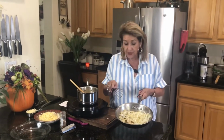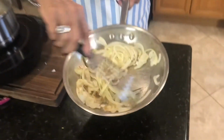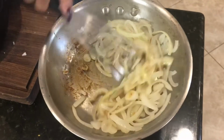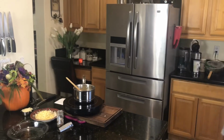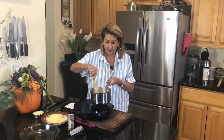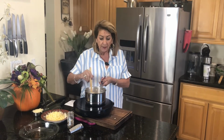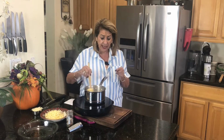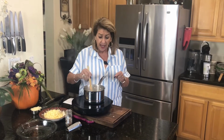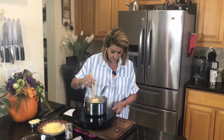We have a ways to go here, but I just wanted you to see that it's starting to get golden. You see how that's starting to color? But we do have a ways to go. And whenever you are making a white sauce, please use the heaviest pan you have, simply because you can't scorch the bottom of these pans. If you do that, you get that burnt taste into your food, and it's not very pleasant.